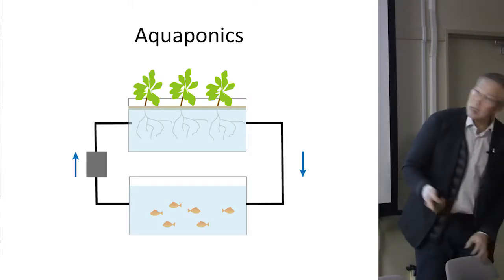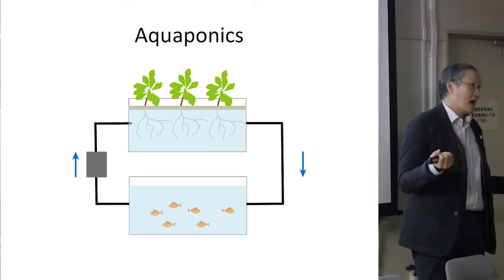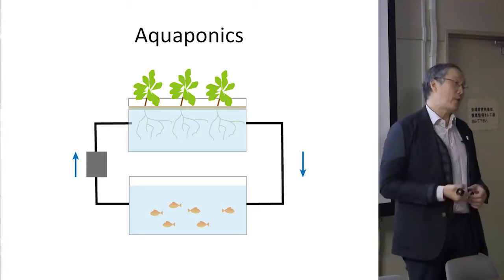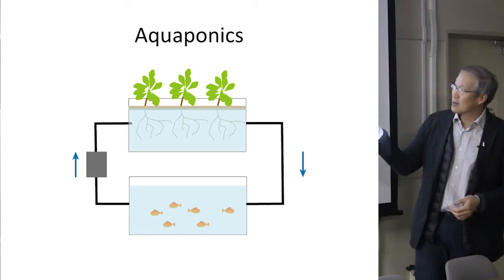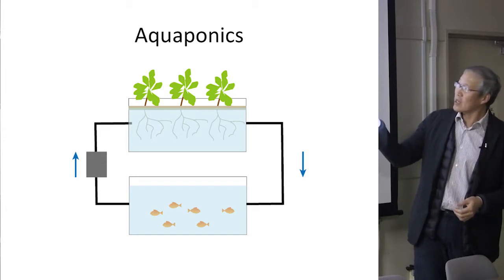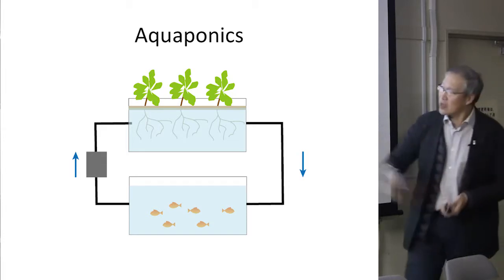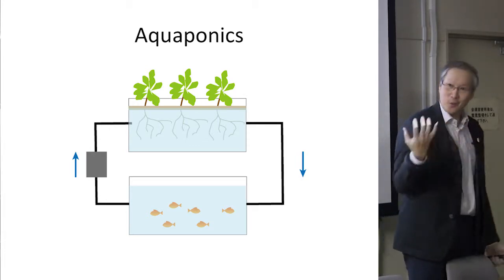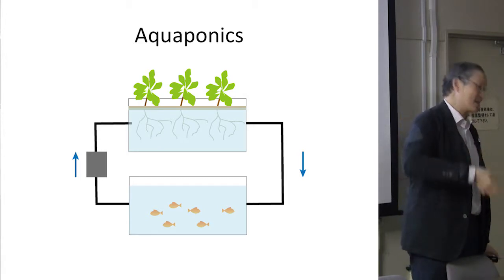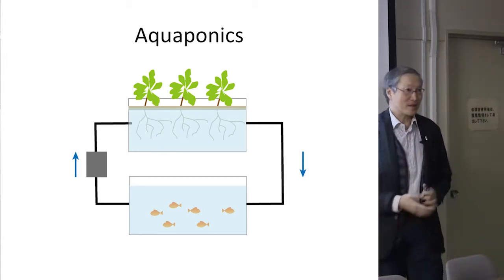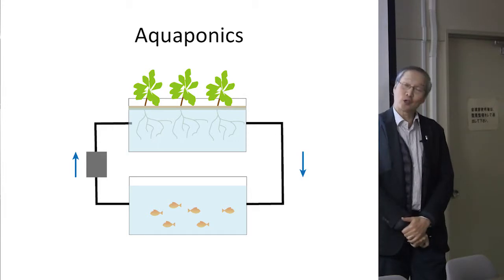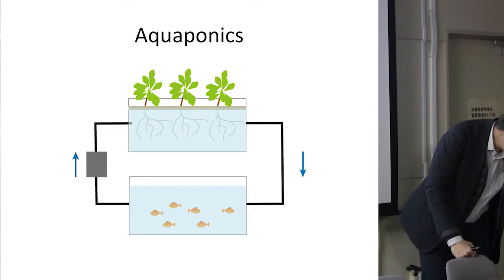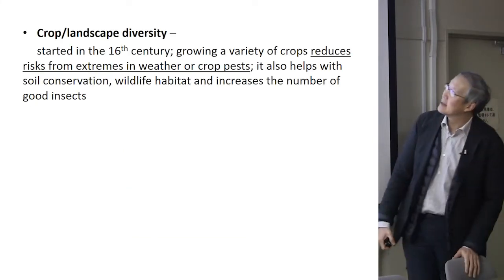So I will introduce this one, for example, aquaponics. Aquaponics is a growing, popular practice using water to support the growth of plants without soil. Now this water is not exactly original water. This can be recycled water. Okay? So this is one way. This is another example of what sustainable agriculture should be.